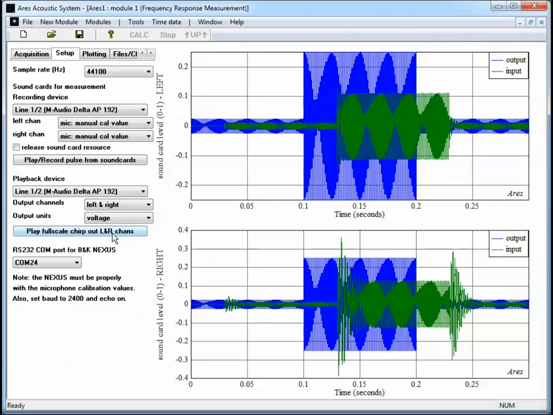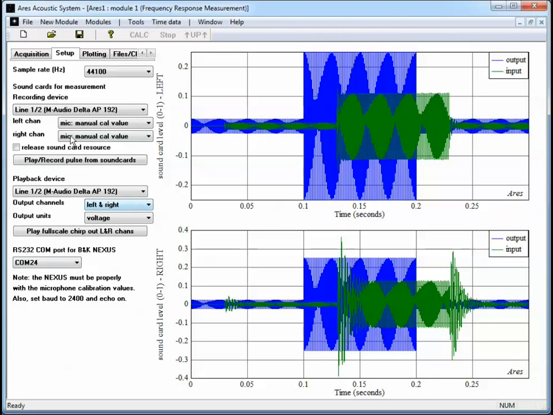This button plays a constant full-scale output to your speaker. Typically what you'll do is you'll turn your amplifier way down, start this playback, gradually turn your amplifier up so that you make sure that everything's at a good signal level and you're not burning your drivers out with an overload from your amplifier, and then you'll click this again to terminate the playback. And then if you have a Nexus, you can select the COM port that it's on here.